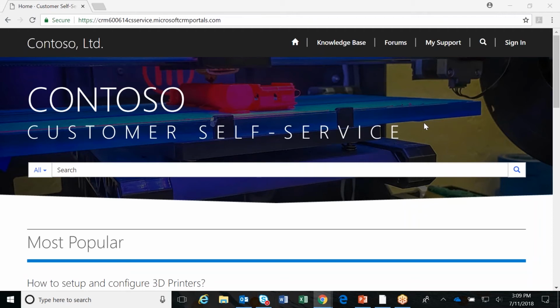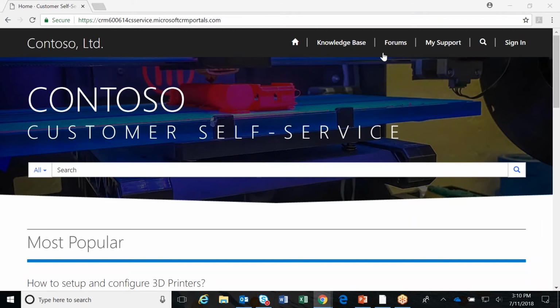So customer self-service portals are usually for known customers. Maybe it might be a certain level of your entitlements or your SLA. So maybe certain customers you want to grant access to this self-service portal, or it could be to all your customers for that matter. You could also open it up where your customers can get to your portal and just create their own login without really any intervention from you. Or you can make it so that you do have some intervention, where you have to approve that they become one of your customers in the portal.